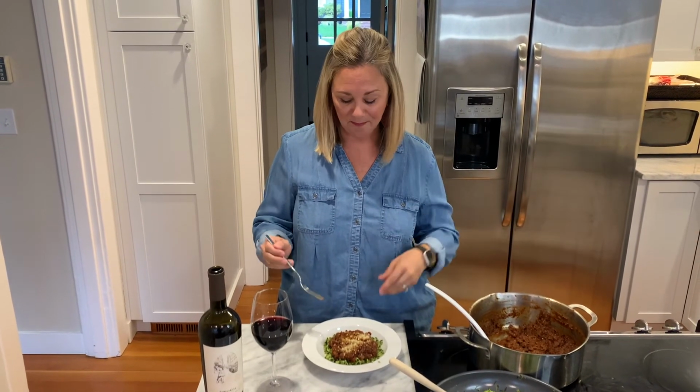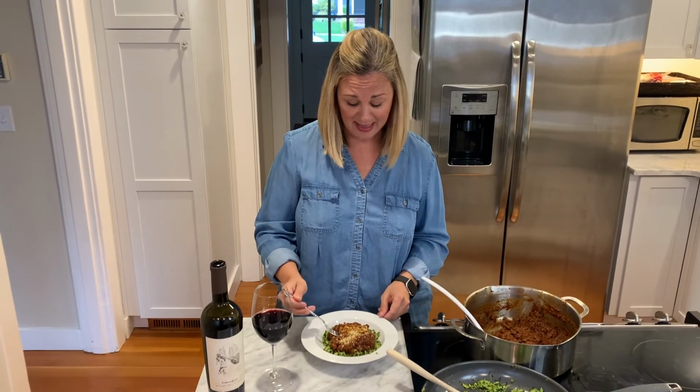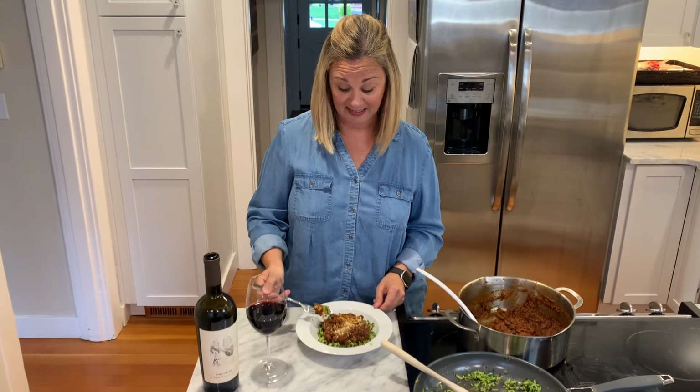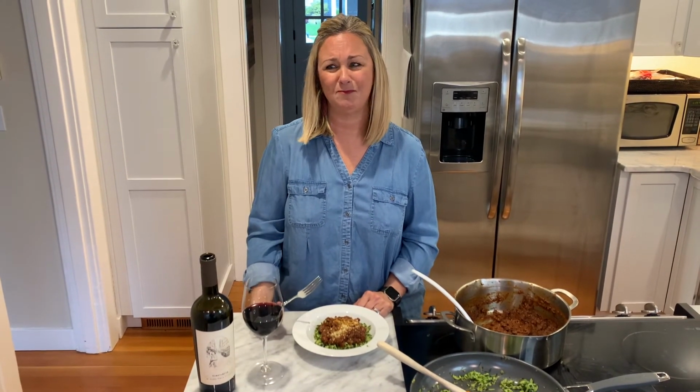I don't do tons of Italian cooking because I feel like I have friends who do way better. But wow, that is like, you don't even notice you're eating zucchini. It's all about that sauce.